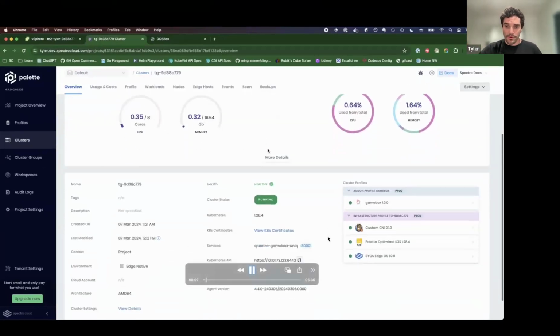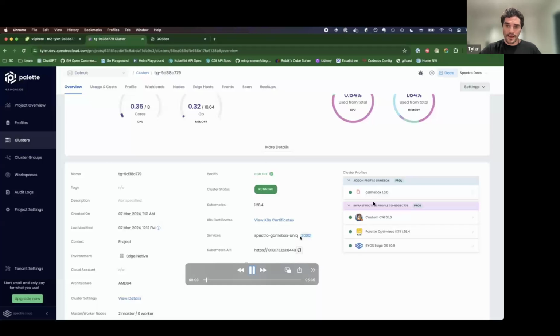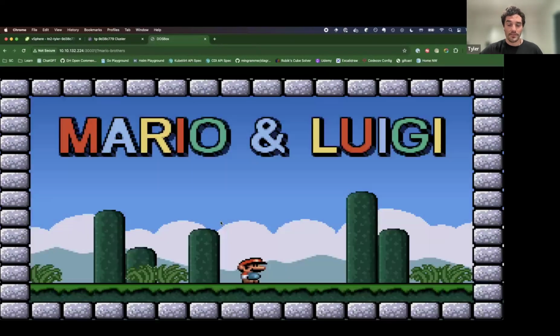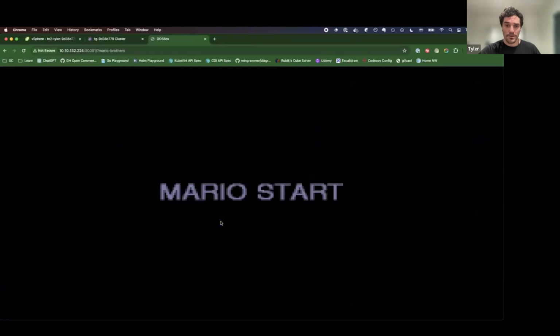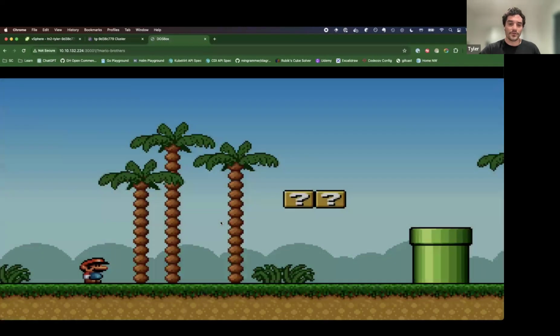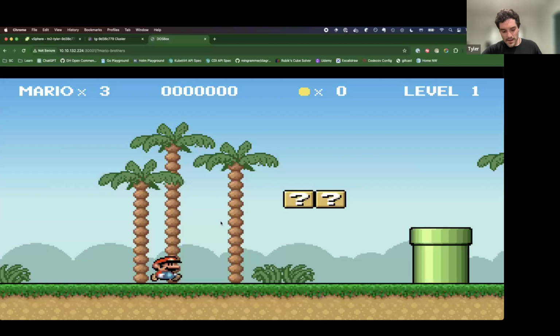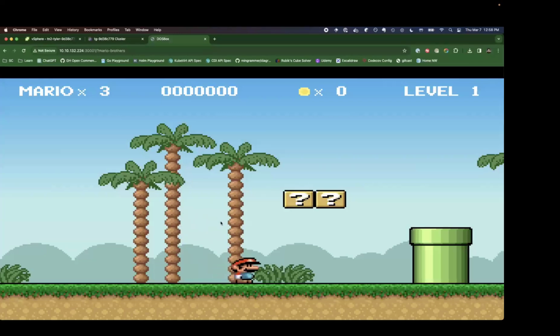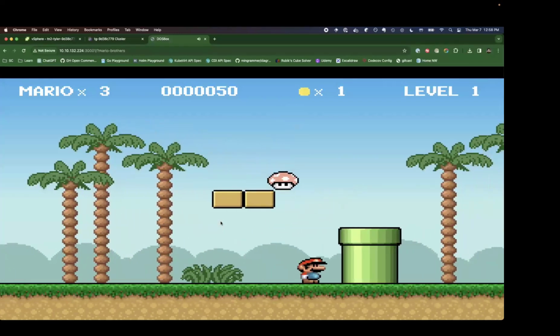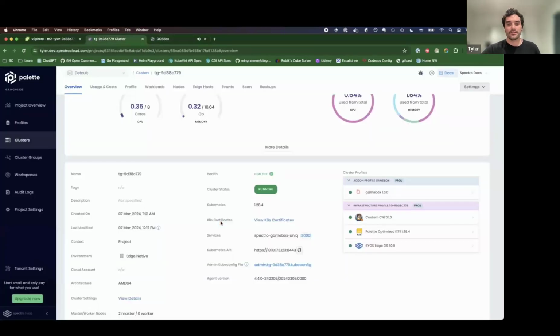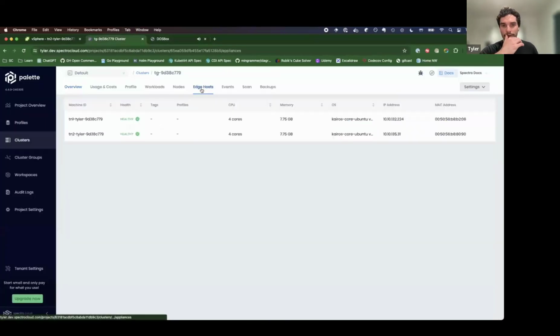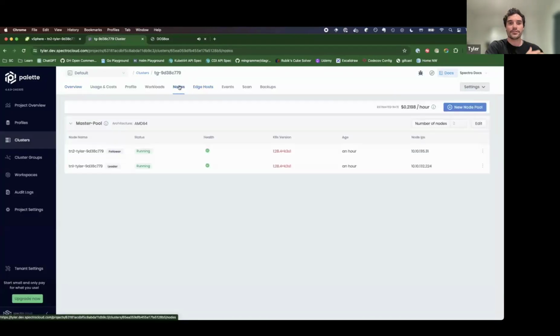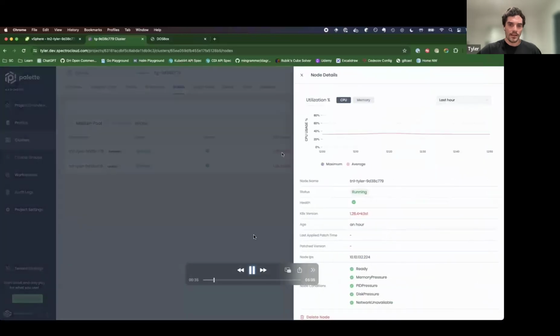And I have this app deployed on it that is the Gamebox app, which is from Defense Unicorns. I don't know if anyone's ever seen it, but it's pretty sweet. It uses WASM to run all these old school games right in your browser. So I've deployed it in such a way, I'm just going to pause this for a second, that the app is running on both nodes. So that's the whole thing about app high availability. The service that's exposed is going to route to an eligible pod running that application, regardless of whether we can actually commit writes to the API server.